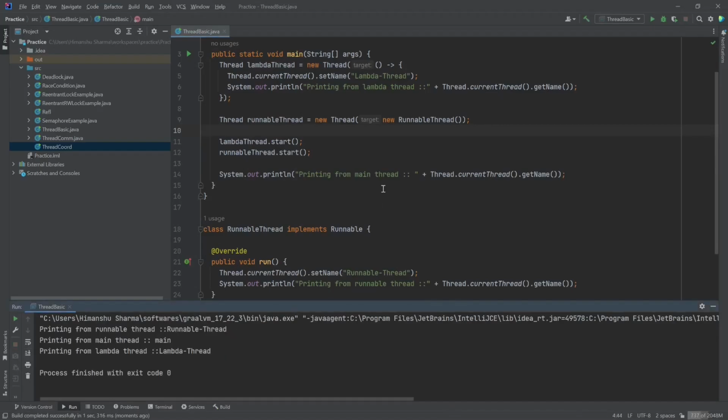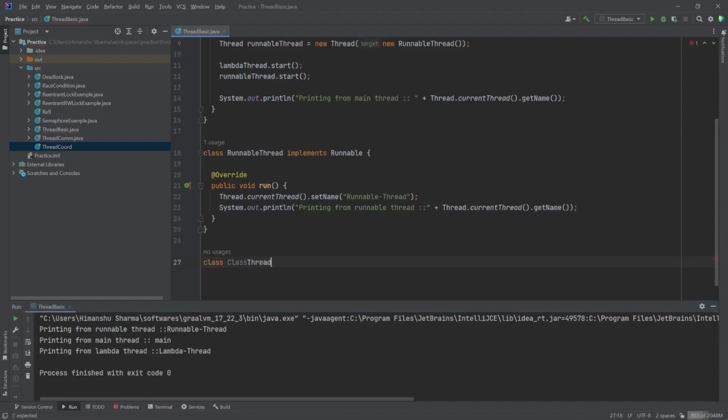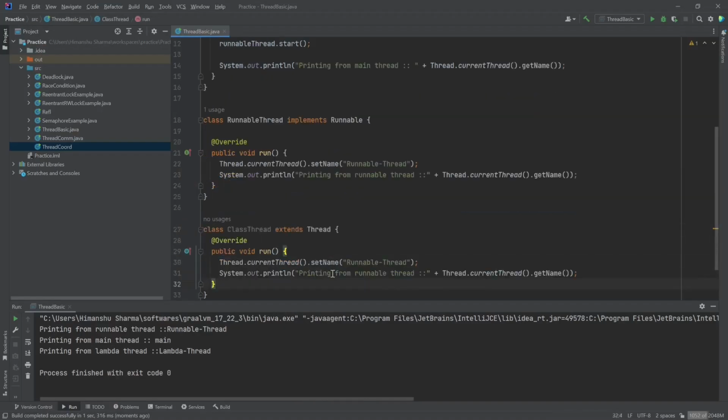Yeah. Now the third approach is we will extend the Thread class. So we say extends Thread, and we again do the exact same thing with one minor difference. Here, since we are already extending the Thread class, we don't need the static reference. We can directly call this object.